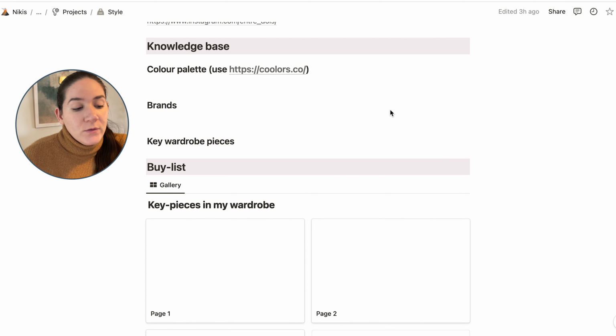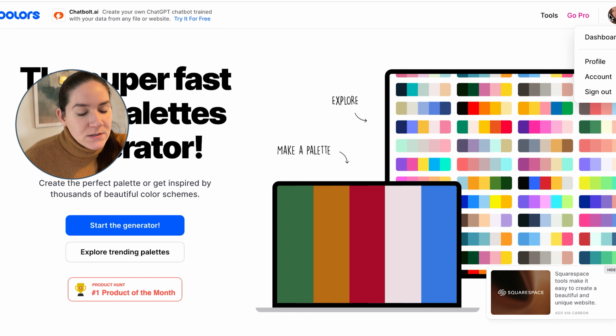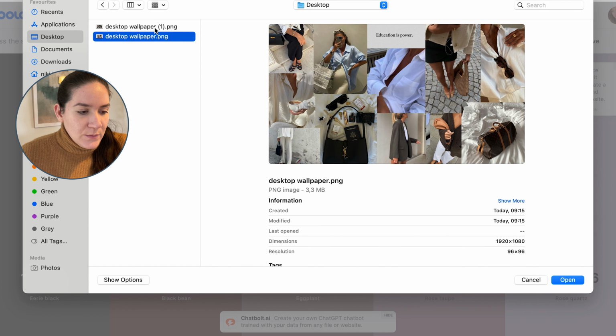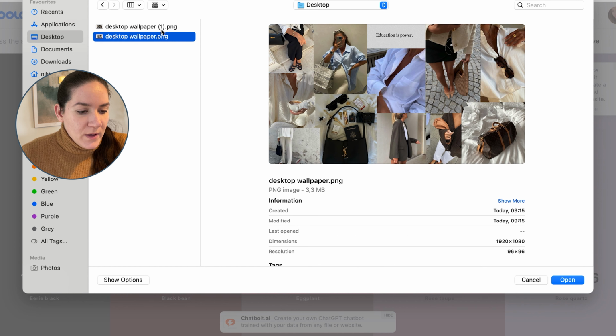So we will start out with the color palette, and we're going to be using this Coolors, I don't know how to pronounce it, but this website, I absolutely love this website. I also have an account, like you see, and I use the free version. You don't have to buy the pro version. What I like about this website is that we can just grab and drop our mood board pictures from last time, and it will give us the color palette. So here are my 2 mood boards from last time, and I'm just gonna drop one of them.